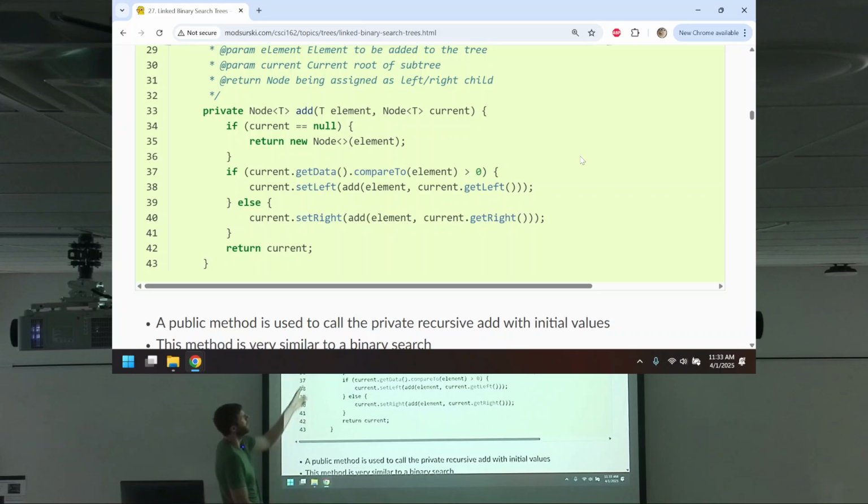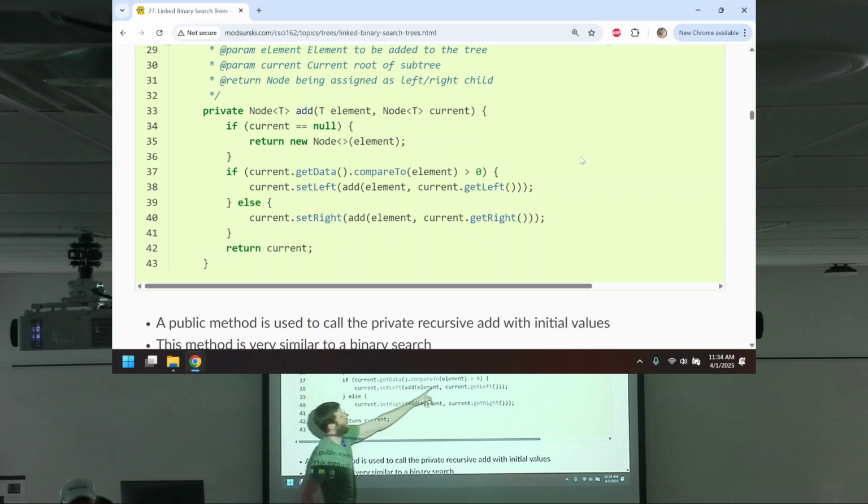So what are we doing here? Private, this time it returns a node of type T, not a Boolean. It returns a node of type T. Add takes the element and the node current. Okay? So, if current is in fact null, so imagine the starting case where the root of the whole tree is null, right? Well, it would go there. So if current is null, meaning the node we're looking at actually doesn't exist, we'll put the element there. So what do we do? We return a new node. Now this might be a little weird, but hang in with me. It is a little funny, but hang in.